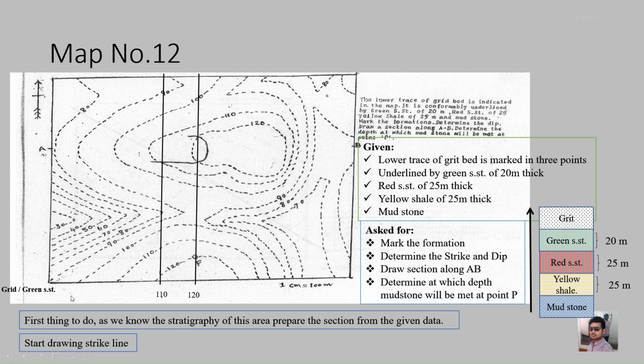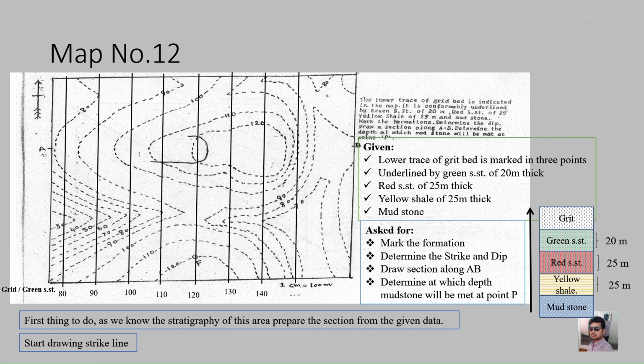Is that okay? So let us draw the next strike with equal interval, and that will be 100, then 90, then 80. Like this we can draw the adjacent strikes. And as you move to the right hand side, that is towards east, it is against the dip direction. So the strikes we have here will have a higher value than 120, right? So we can draw the same thing here, and we can write the values like 130, 140, 150 and 160. So the whole map is completed with the strike drawing. So we have drawn the strike. The next step is to mark the formation, right?